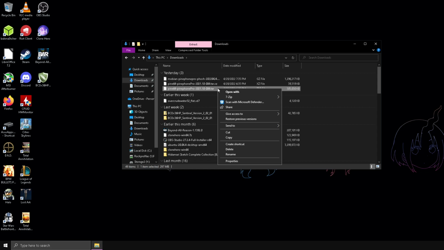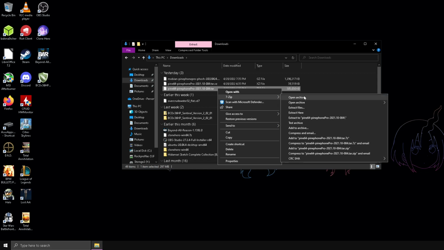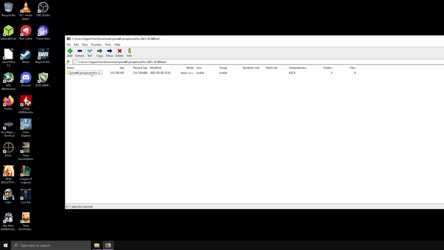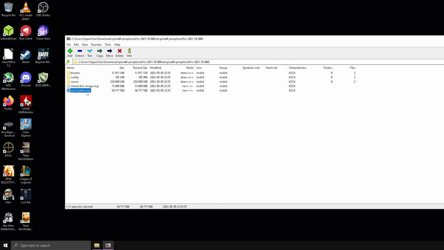From here, you can right-click it, go to 7-Zip again, and open archive. This is going to open it in 7-Zip as a file. You can now double-click that file, and at the bottom of the list of files you're going to see spi.installer.img. This is what you actually need to put into balenaEtcher onto your microSD card to install Tow-Boot to the SPI on the PinePhone Pro, to then turn the PinePhone Pro into a USB device for your desktop that you can then use balenaEtcher again to write operating systems to the internal memory.